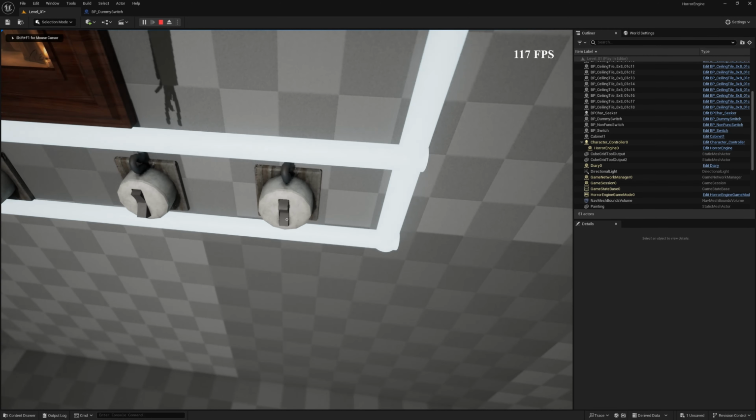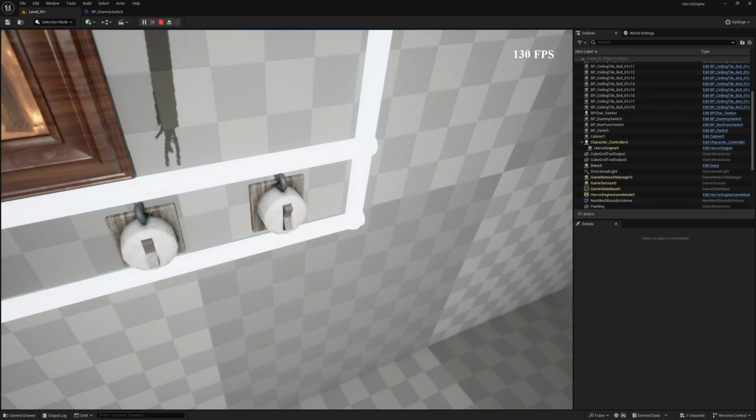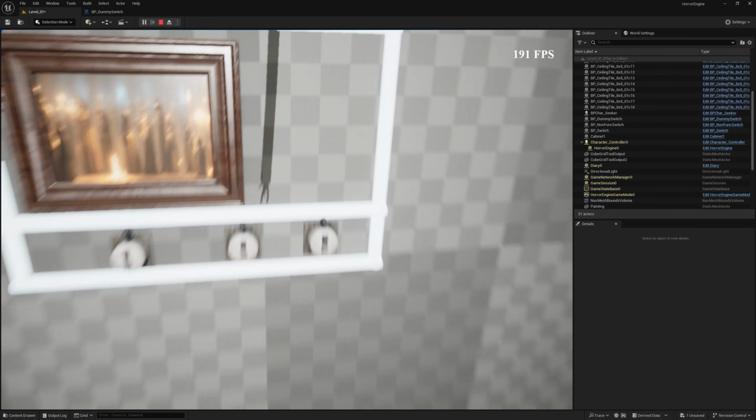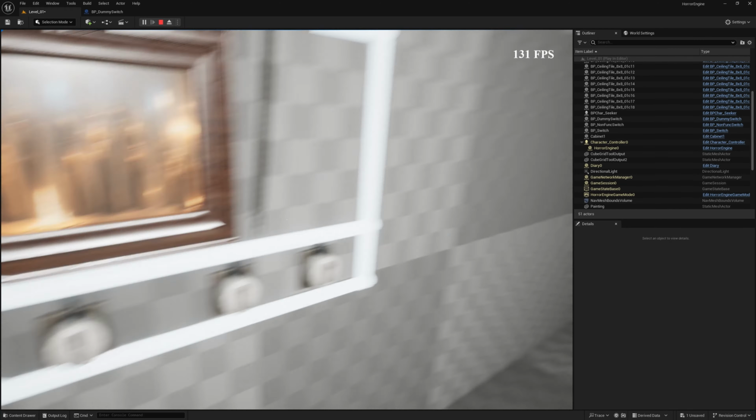And that is more or less how you do this. I have a dummy switch. In the next video I'll show how to implement the light logic to the switch.